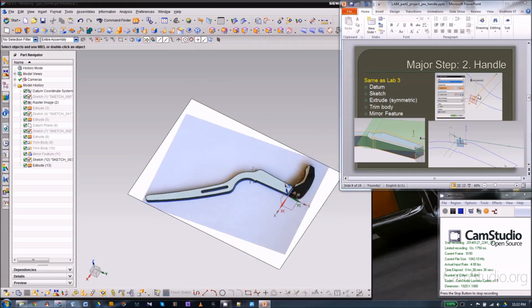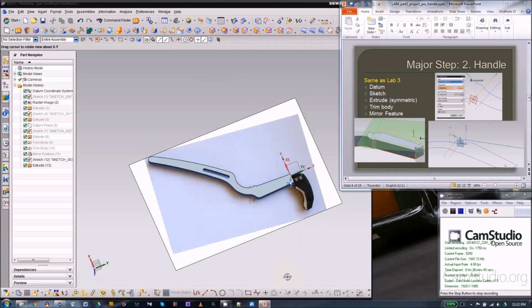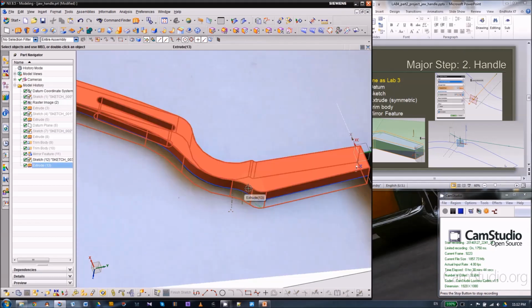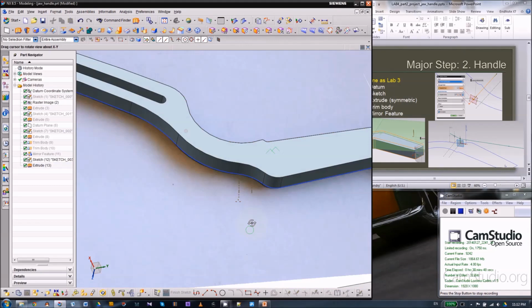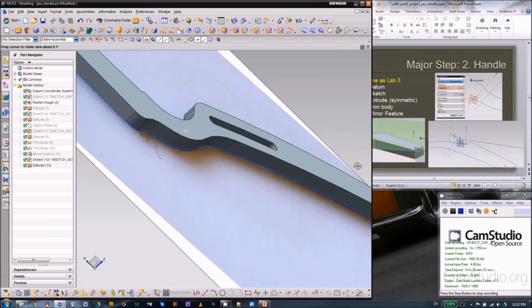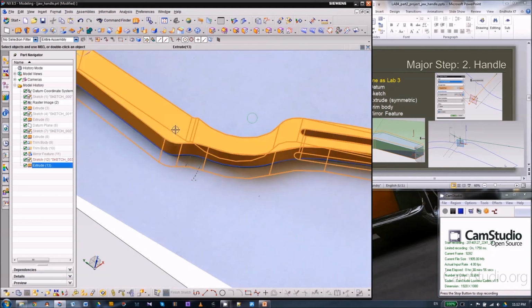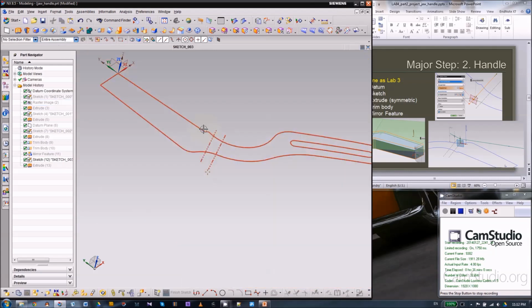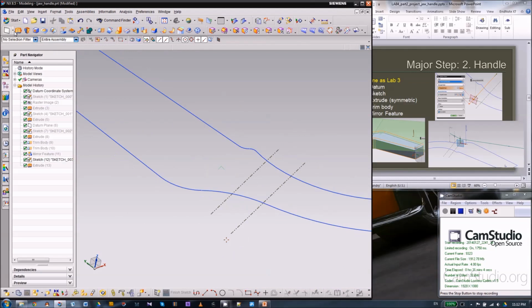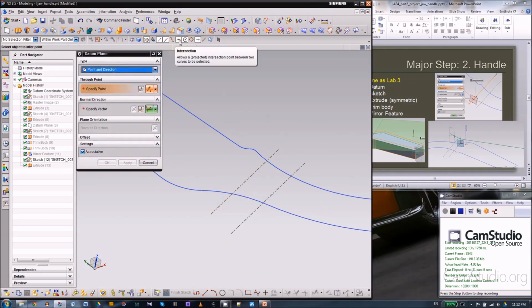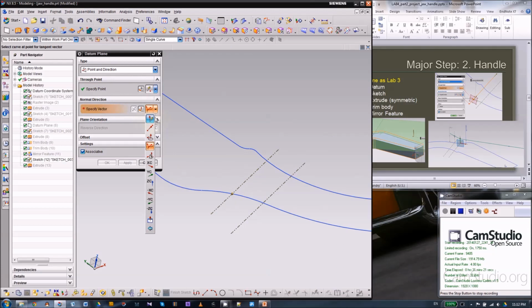We need a datum. I guess on the other side, actually each side is fine, as long as it's normal to the lines, and we are going to follow what we see in the slides. So it's about this angle. Here I'm gonna hide the solid as well as the raster, and we're going to make the datum at this point. Make sure you have the intersection on. So intersection point, and the vector will be this line also. So go back to inferred, otherwise it will not pick up the line. Invert, click this line, and not this, so I want to pick the line.